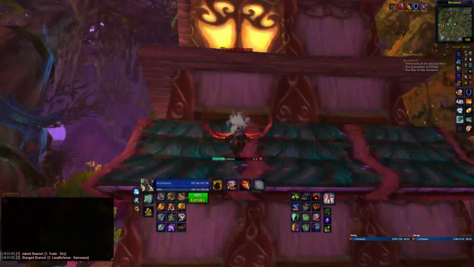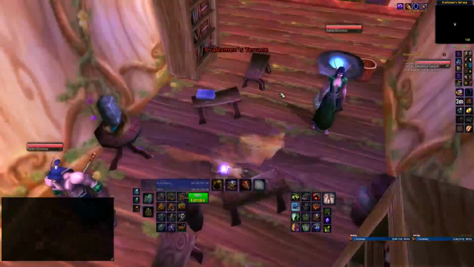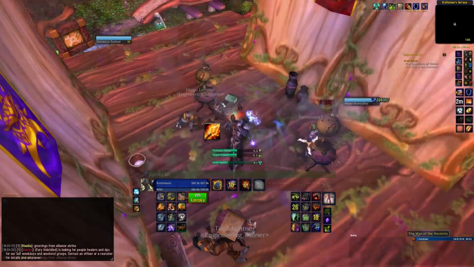Mount up and go to the top of the building you were just in. The next book is in the building opposite, on the bottom floor. The final book in Darnassus is in the same terrace, in the westernmost large building. I struggled a bit finding it because I'm a derp, so here, have an arrow. The book is on the top floor.